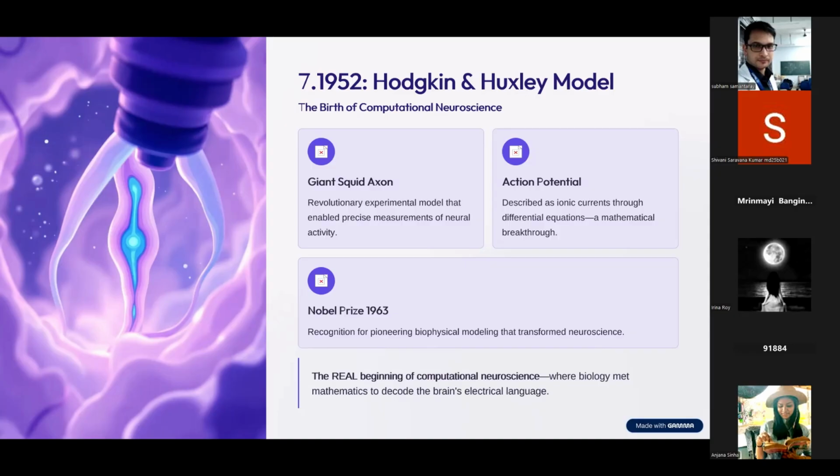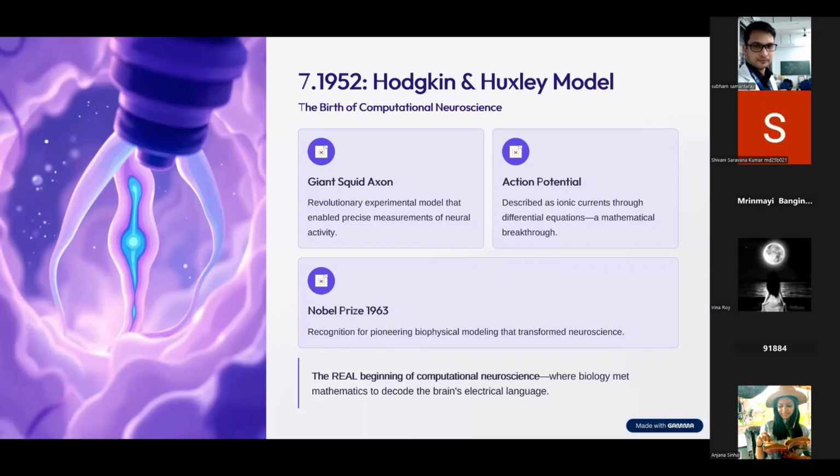They measured the action potential, although they were not the first to measure it. The action potential was first measured in the 19th century by Emil du Bois-Reymond. But these people not only measured it but also worked out the underlying physiology, the ionic current flows, and built a mathematical model, which is what we'll be discussing today. And you will be running those codes in the afternoon and checking for yourself how it works.